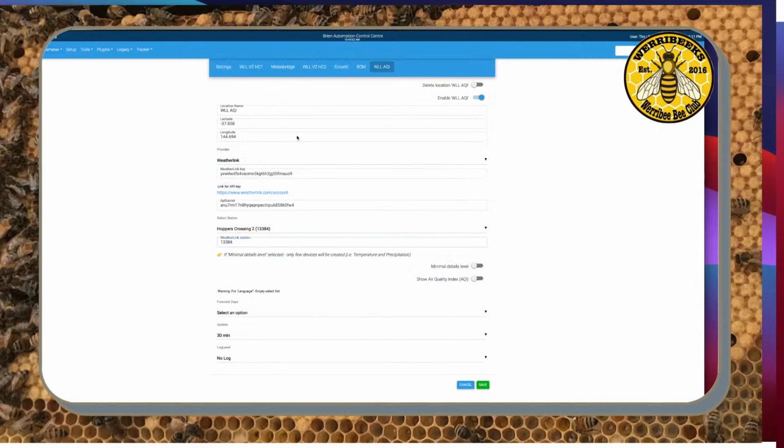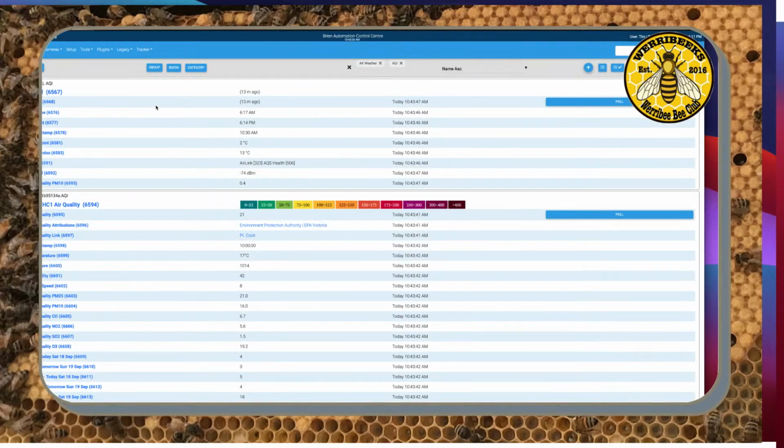Do all the devices come back? What has it done? All right, so that's looking a bit better, but now I've got this one down here which is looking right. It looks to have HC1 air quality. What have I done?